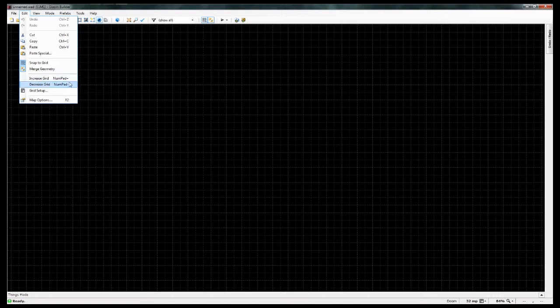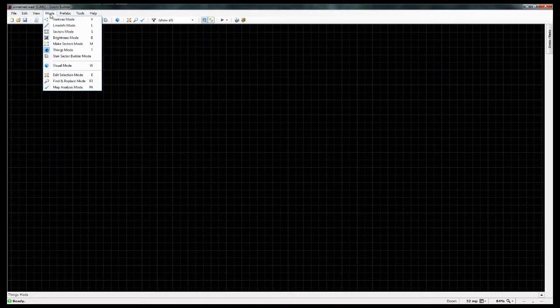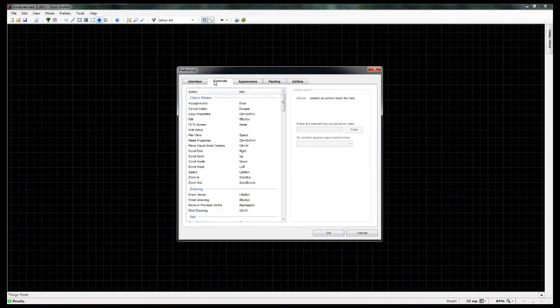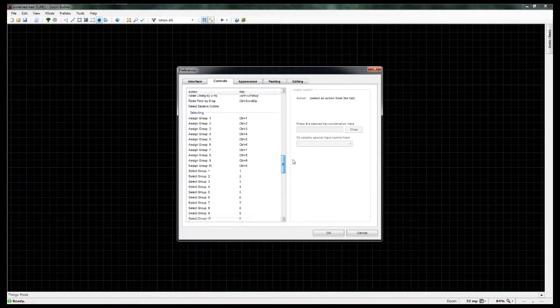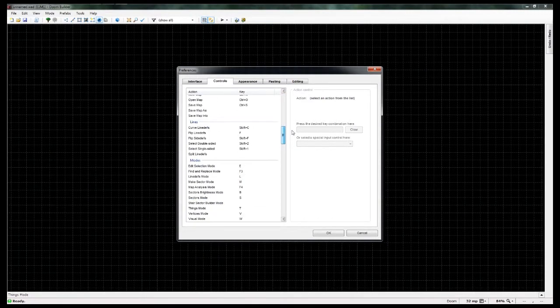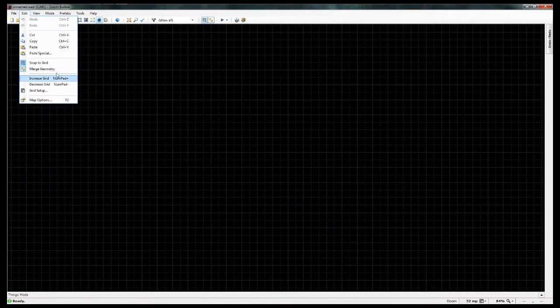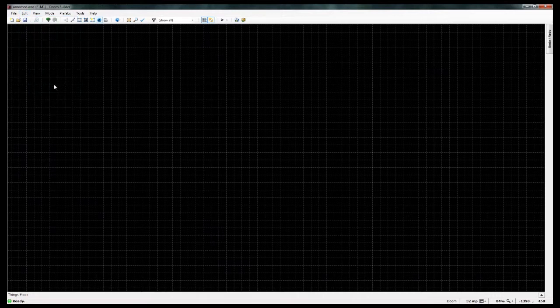It was originally other buttons. To change any of that, go into tools and preferences and go to controls. Here you can change any button shortcut to your liking. You will probably have another shortcut here for those. So look that up before you try anything.